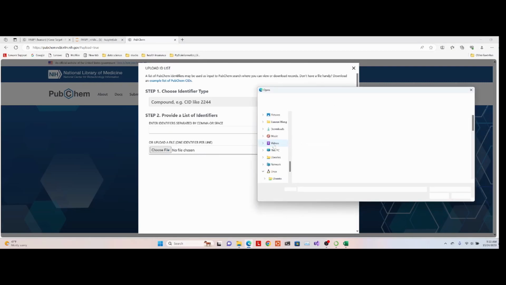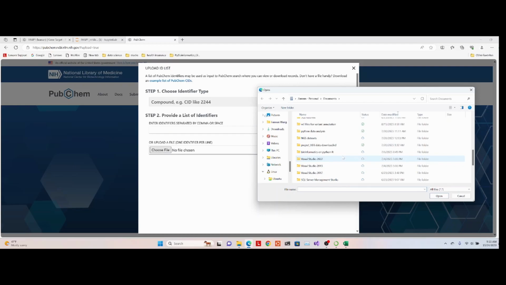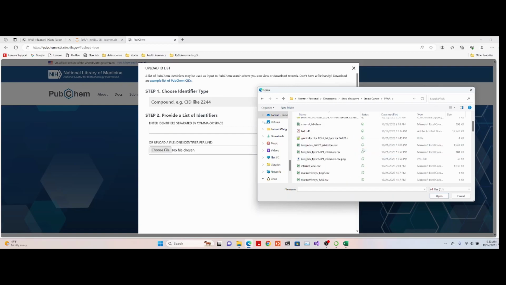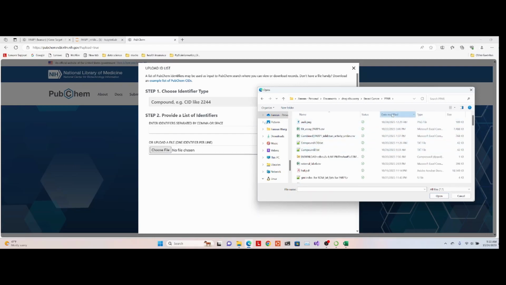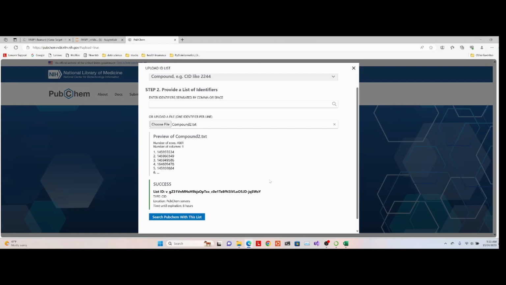When you choose file from here, you see my documents. After choosing the file, upload your compounds, which shows you success.